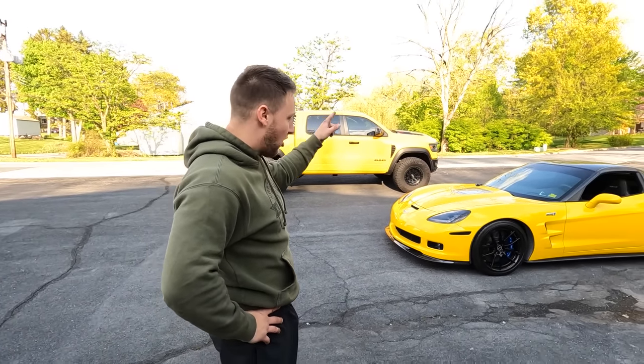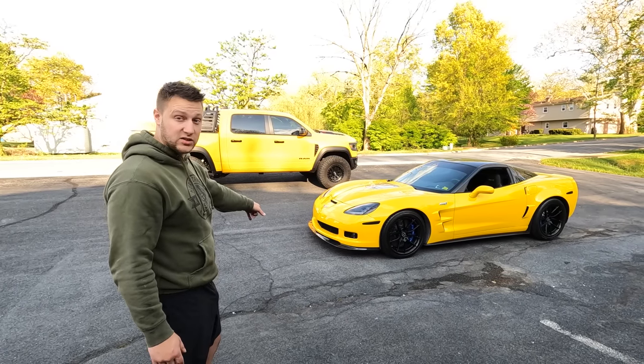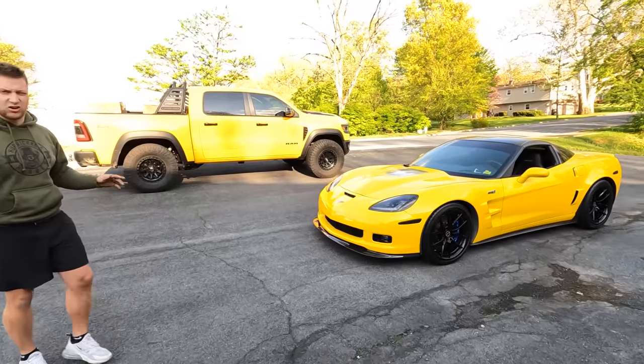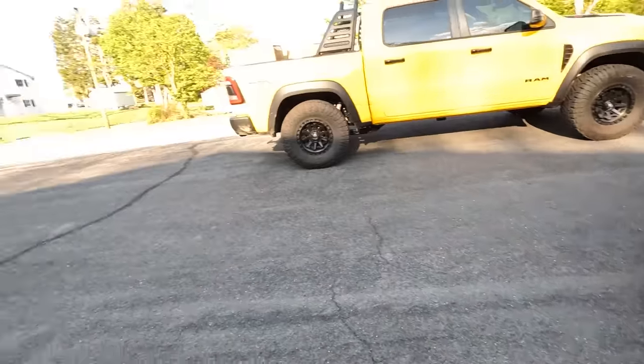New lip, all new lighting all the way around, well, except for the back. Back coming maybe eventually. New lip. Fog lights, which I didn't even know we were doing. They look really cool. Show the front, the fog light. I mean, they kind of saw it already, but they look way more modern. Like a vent in there. I like that. Yeah, it's sweet.